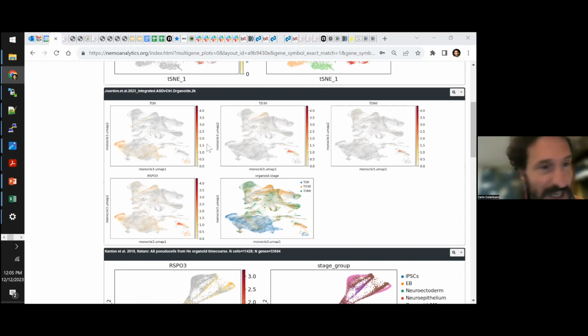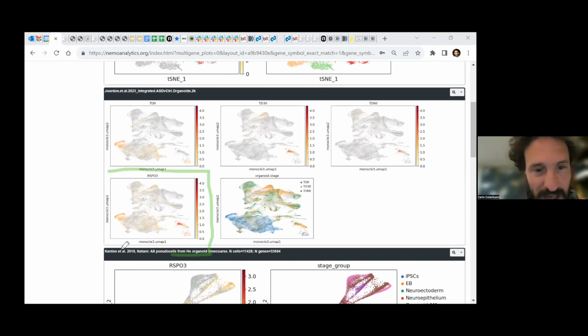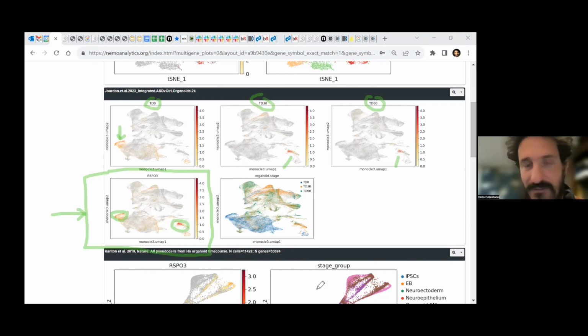And here it's actually interesting to see, get my pen out. So this is the map of R-spondin 3 in all of the samples. So this is the entire UMAP. The colors in each of these 3 other ones are only the cells from those times. So it's clear early on that there's one area that has a lot of R-spondin, and later it actually comes up in a different area. So that's what these 2 blocks in the big UMAP are. They're actually separated in time.